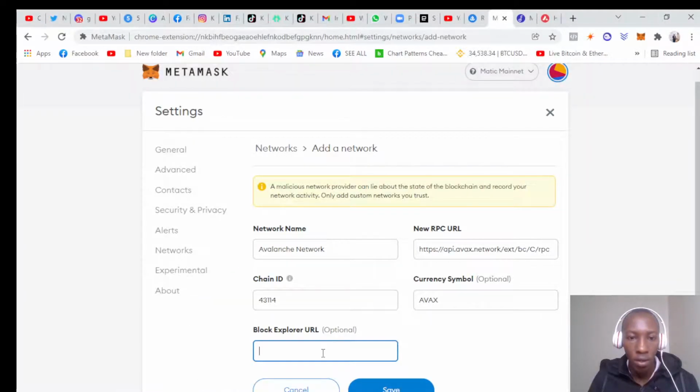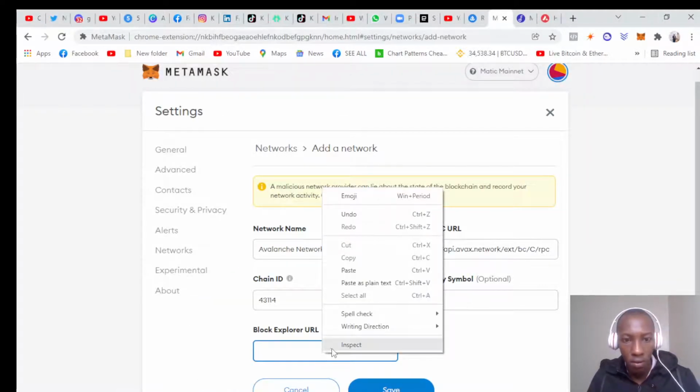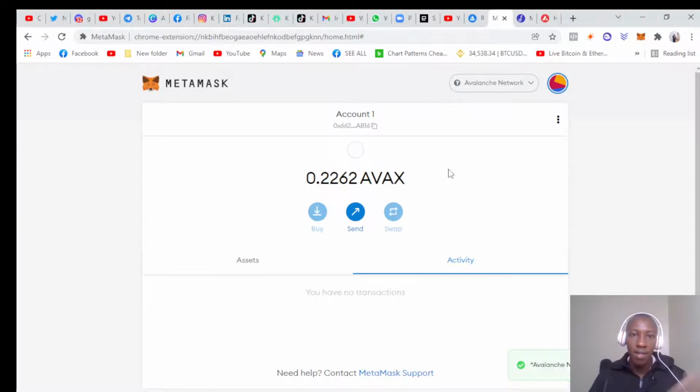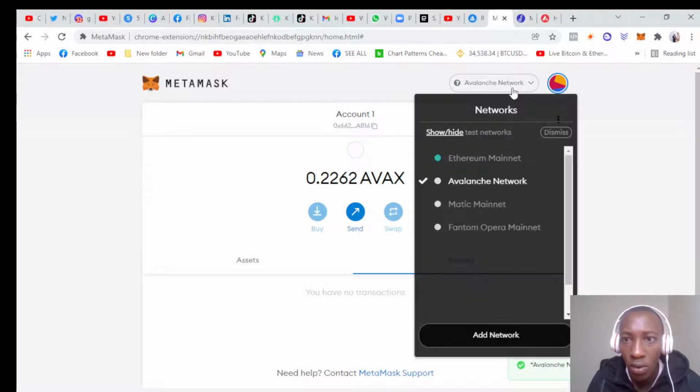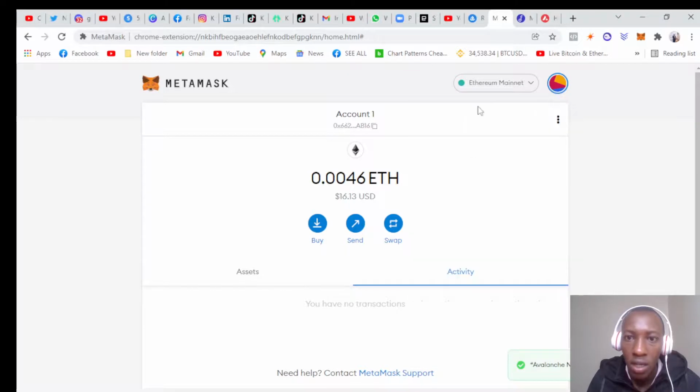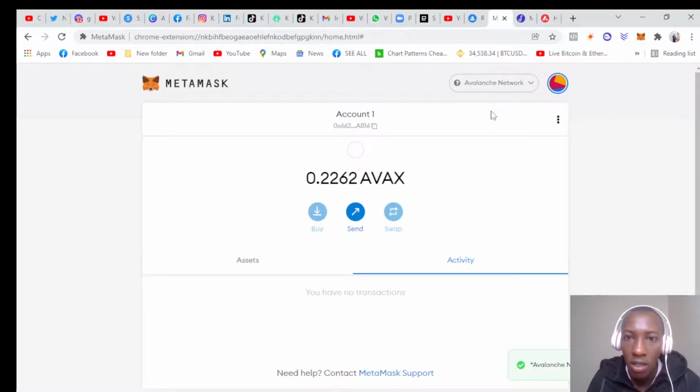So yeah, paste, save, and boom, right there. You see we have some AVAX right there, and it's going to show you that automatically when you add the network. You can see they align themselves, so you can change at any time depending on which blockchain you have.